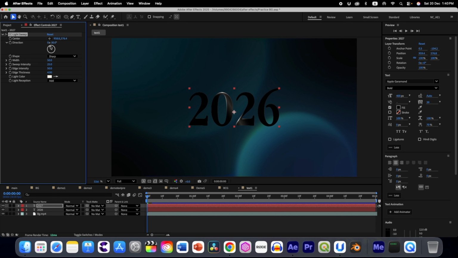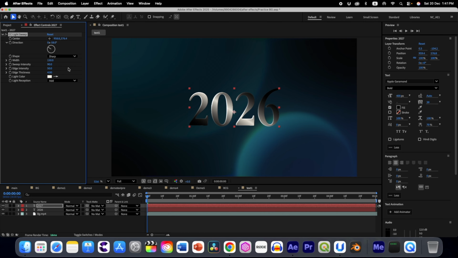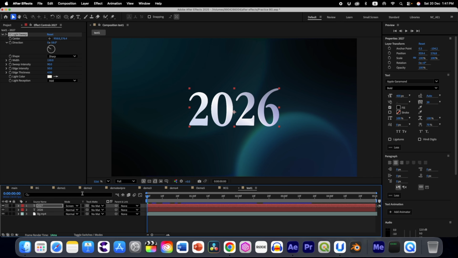Okay, then change this direction so that it is like crossing, slicing it obliquely, just like this. Alright, then increase this intensity to around 150 or so, width, and intensity to around 90 or so. You can play around with it and you can adjust. Change this blending mode to screen.